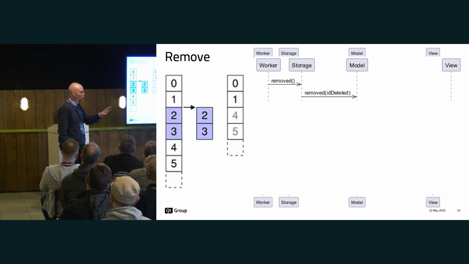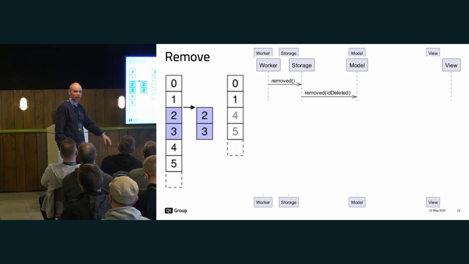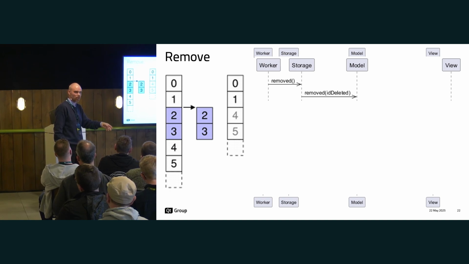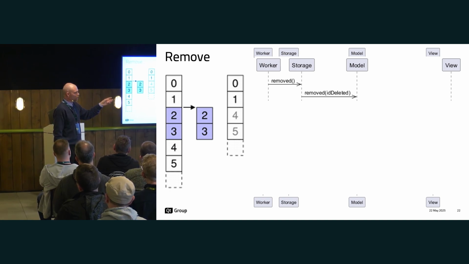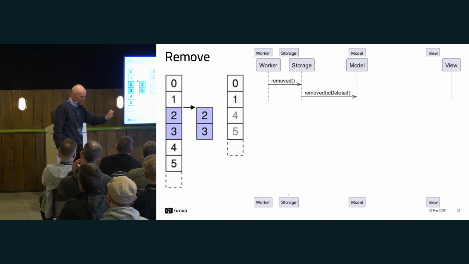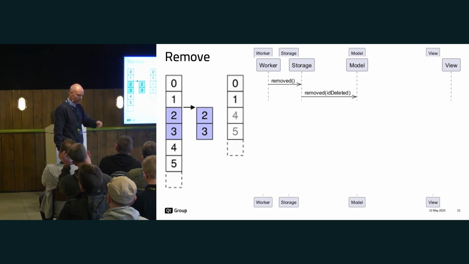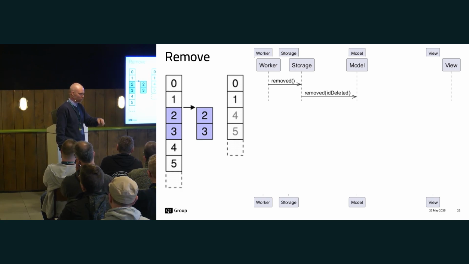Let's say that your song list at the top is showing the length of the entire playlist in hours, minutes, and seconds. The view would be at the point that, oh, a row will be removed. It would read how long these songs were and reduce that from the total, and then let the rows be removed so that the number is correct.